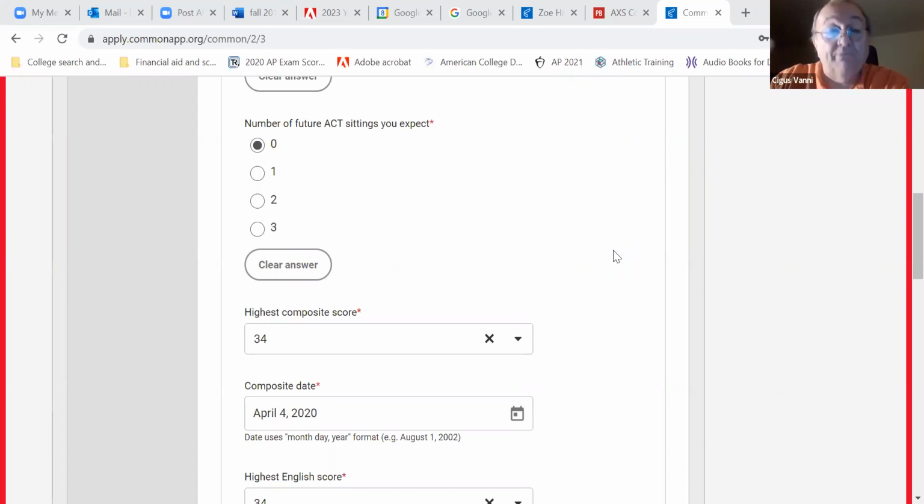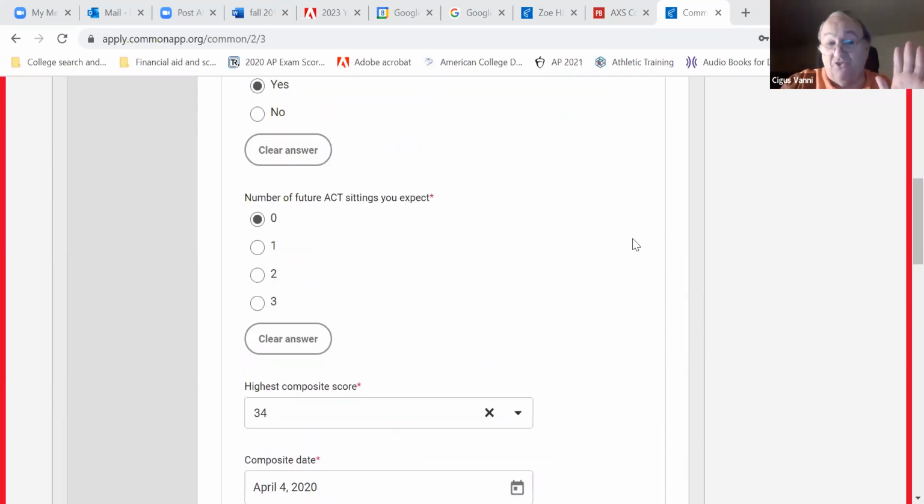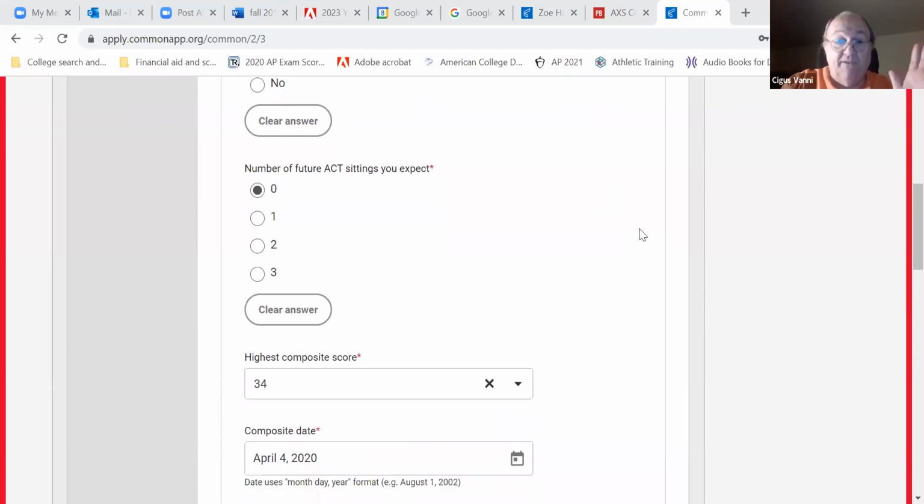So for example, if you apply to Swarthmore, my old school, they will harvest your score if you put it in. They'll take it right from Common App. And the only time you would then have to send an actual score report would be if you decide to enroll. Because they want to get all the scores and see how everybody did. You're not in any way jeopardizing your acceptance. They just want to know what you did for that. Okay, so that's how that works. It's a little bit more complicated than it should be, frankly.